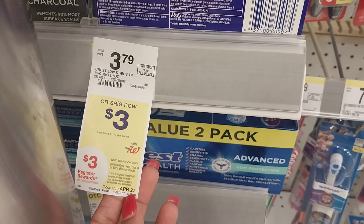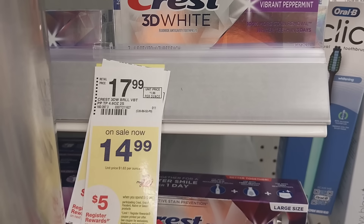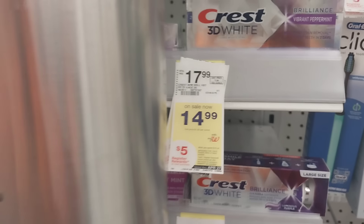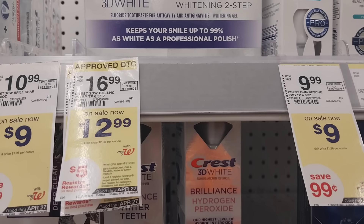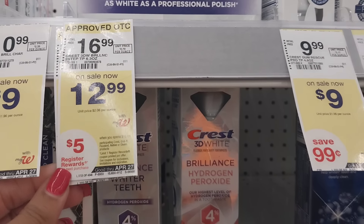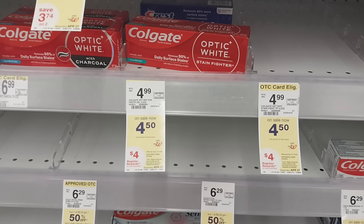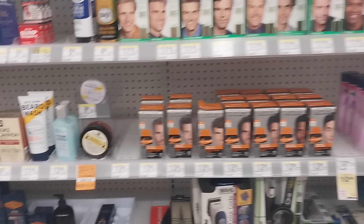The three dollar toothpastes are back as well, some at four dollars with the same promotion. There's a two-pack at $14.99 — spend 10 get back five — that's back until the end of April. The Brilliance Whitening at $12.99, spend 12 get back five, also good until April. Oral care is coming back but I cannot believe they raised the Colgate a whole 50 cents — so disrespectful.